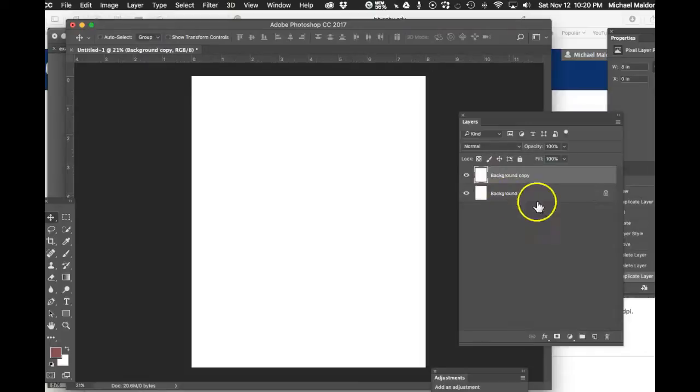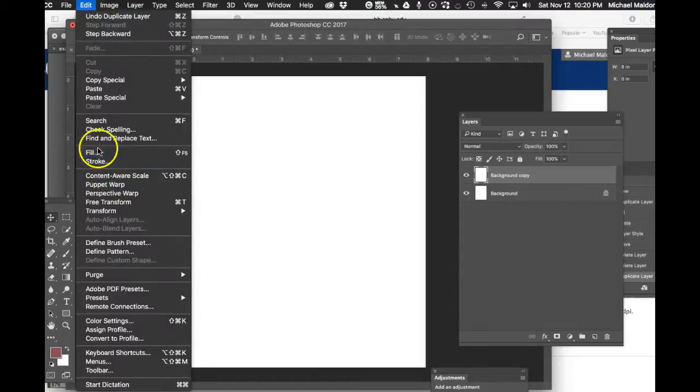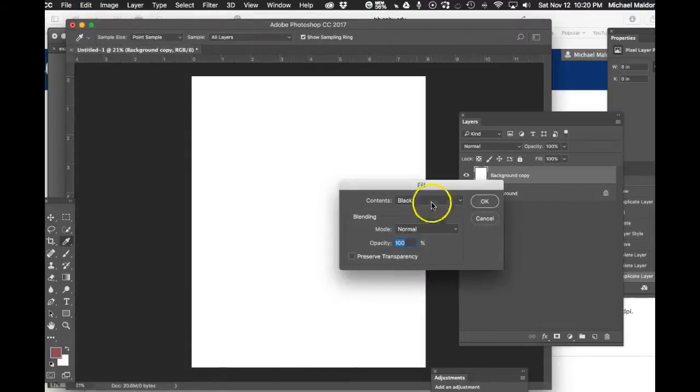Now, I just do that. It's a blank background layer, and as you can see, there's no reason to duplicate a background layer. And that's just how much habit you'll get into duplicating background layers when you work in Photoshop. So I just duplicate the background layer. What I'm going to do is take that layer, and I'm going to go to Edit Fill. And I'm just going to fill it with black.